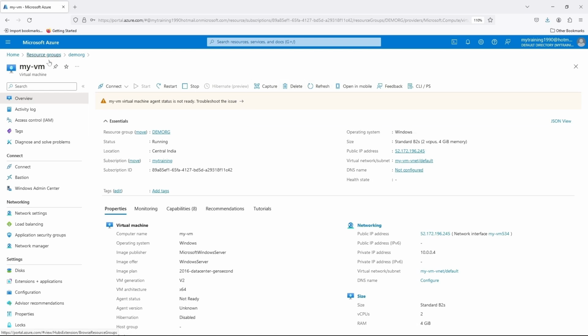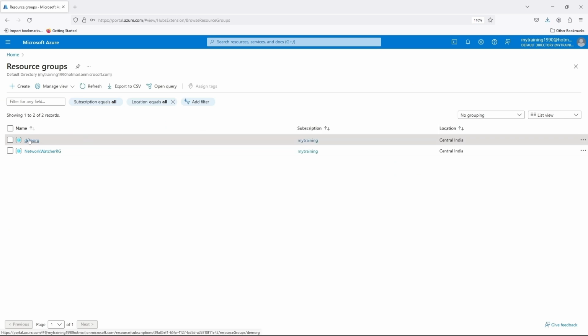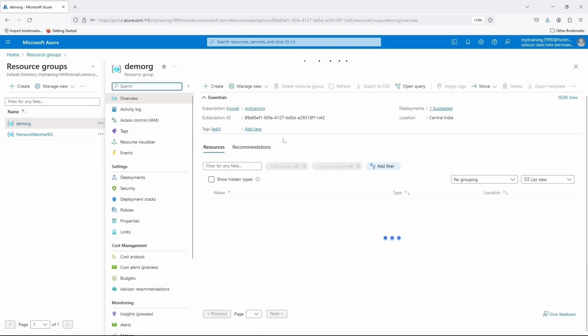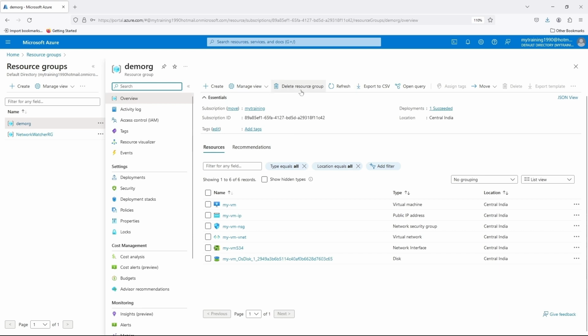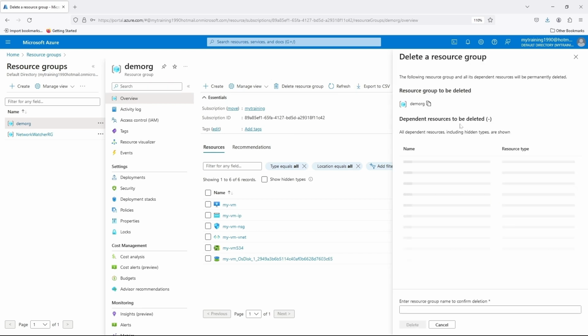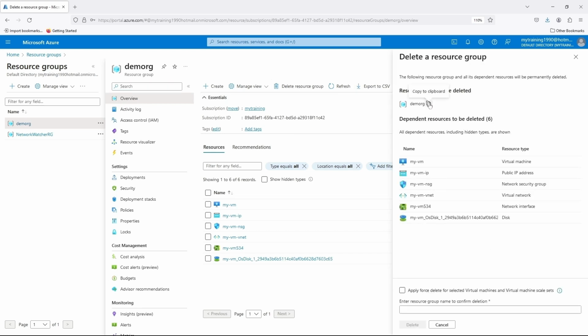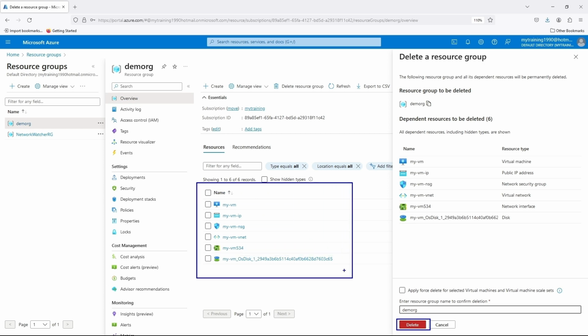I will go to the resource group. I will select the resource group. I will simply delete all the resources right away. What I will do is I will copy this resource group name, paste here. If I click on delete, then the entire resources what I have created under this resource group, everything will be deleted.